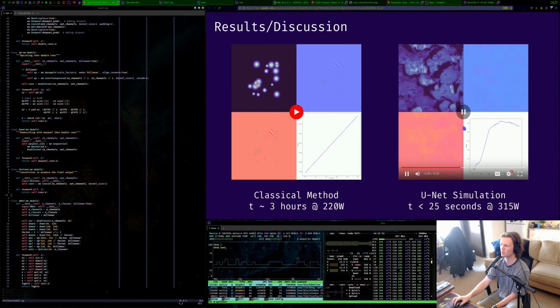function, which is not, this is all trained on large data sets. So the fact that any of this is getting through to the UNet is very promising to me. And just generally, I am still very, very happy with the fact that it's able to simulate that so quickly.